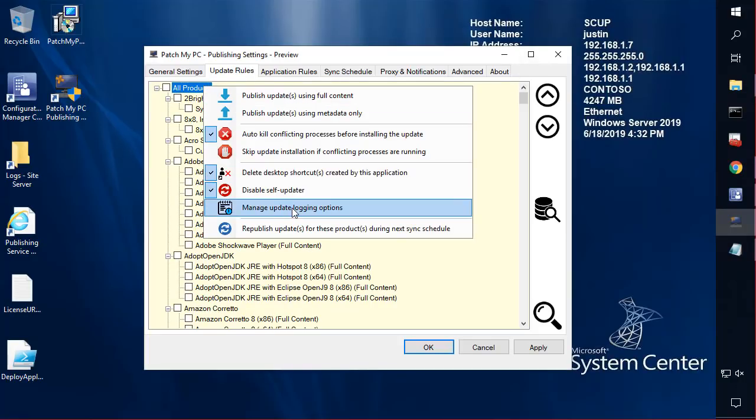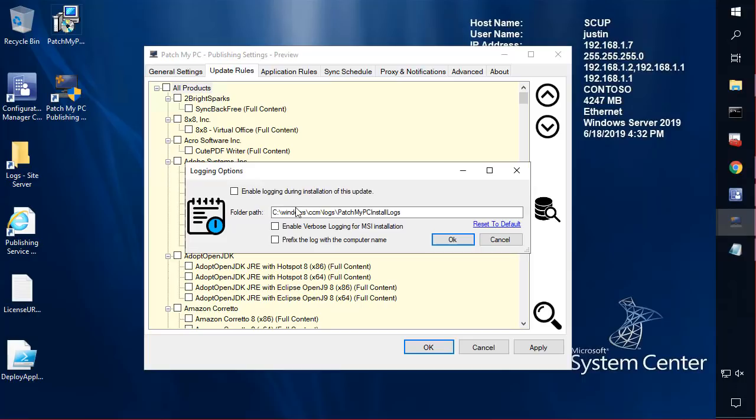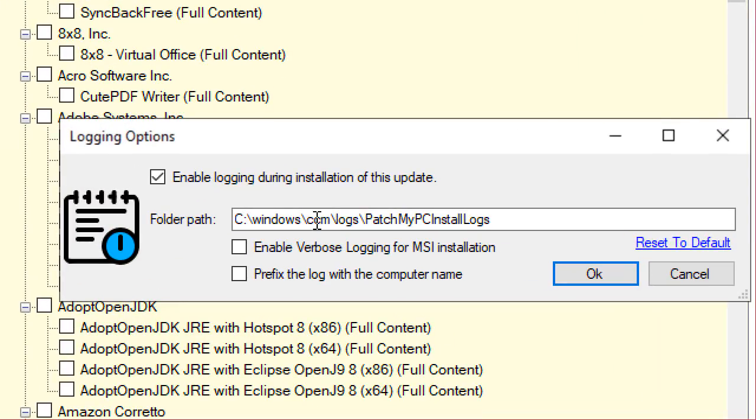So what this manage update logging option does is this will allow you to enable the logging of the actual vendor's installer. So I'm going to say for any update that supports logging, so obviously every MSI-based product update would, and the vast majority of EXE-based installers will also have a logging parameter. So any product that supports logging, you can say, I want to put all the install logs in a common location if you wanted to. Like this could be UNC or this could be local if you just wanted to save it on a local path. But we're basically saying all the logs, we're going to save them to this common UNC path.